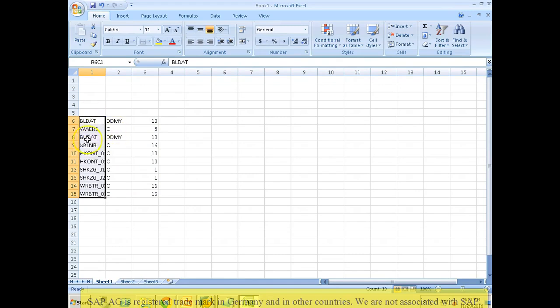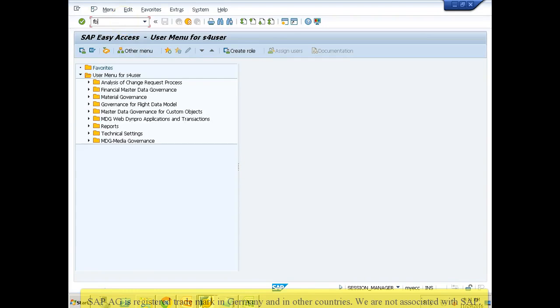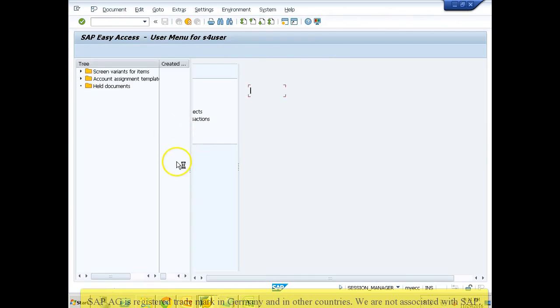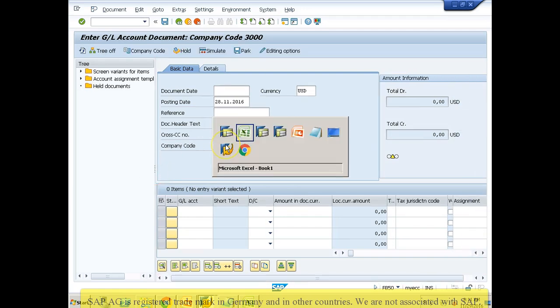If you observe, the company code field is not captured here. Because in FB50 transaction code you have to make sure that the default company code is already set up before you process the batch input session. So you have to make sure that you see the company code 3000 is already selected. It's a default value. You can switch the company code. So this is enough. This is fine.